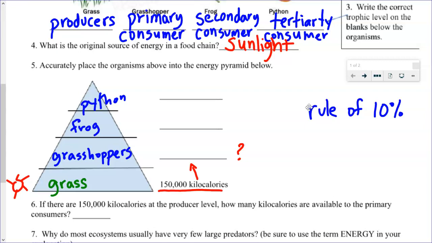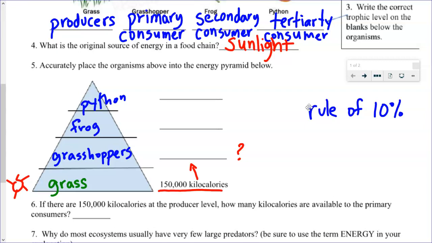And you have to think for a minute, why is it that there's 90% of that energy lost from the grass to the grasshoppers? Well, part of it is the grass has a job to do, right? It's not doing photosynthesis so a grasshopper can come along and eat it. Okay, so a lot of that energy is used up, and it's also lost as simply heat. So when we get to the grasshoppers, 90% of that energy is lost.